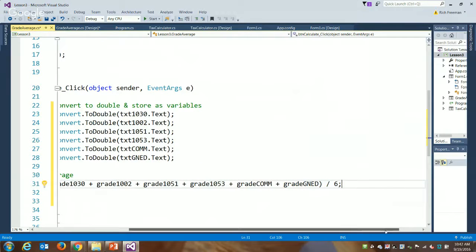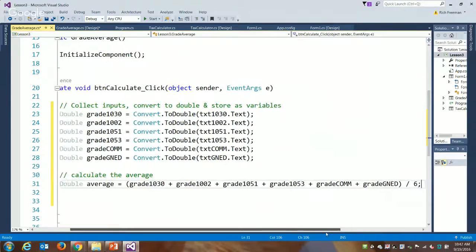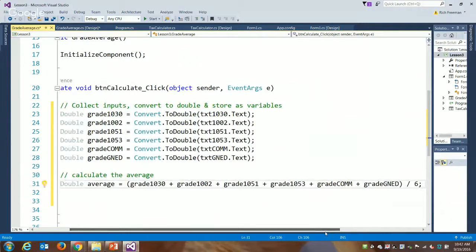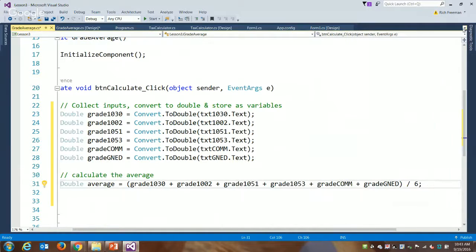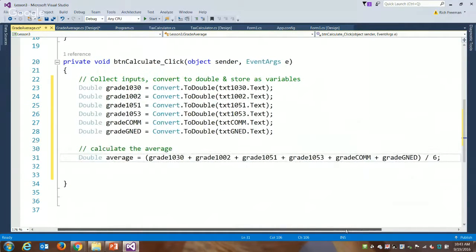And lastly, we're going to divide by 6. So now we'll know what the grade average is.